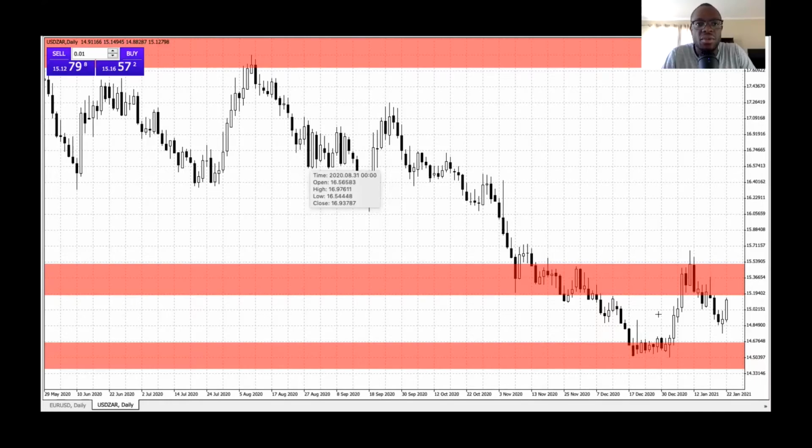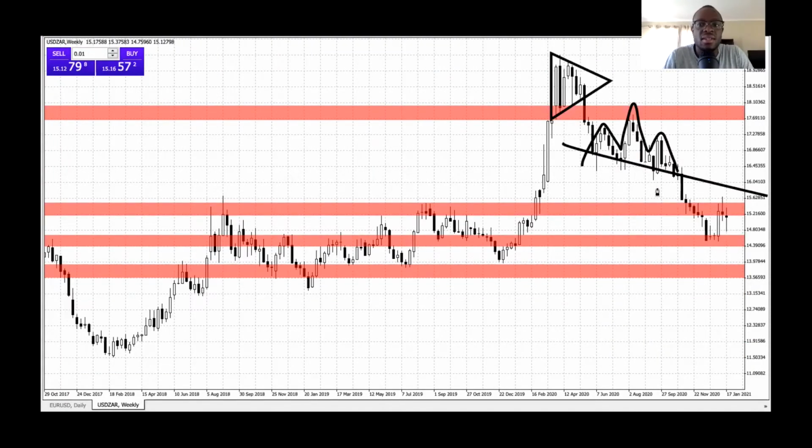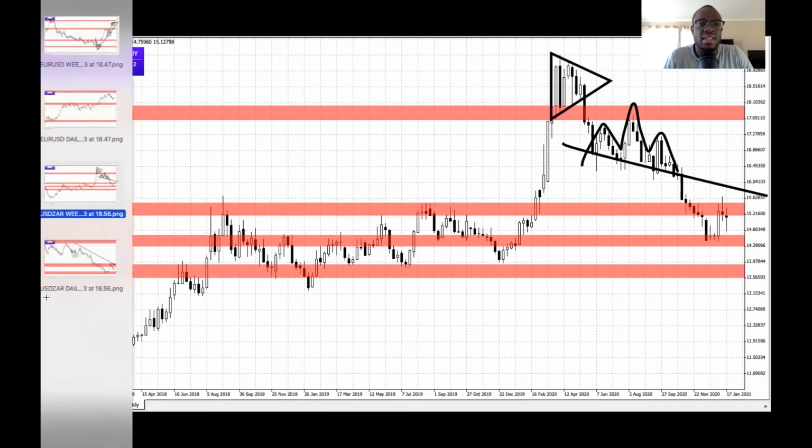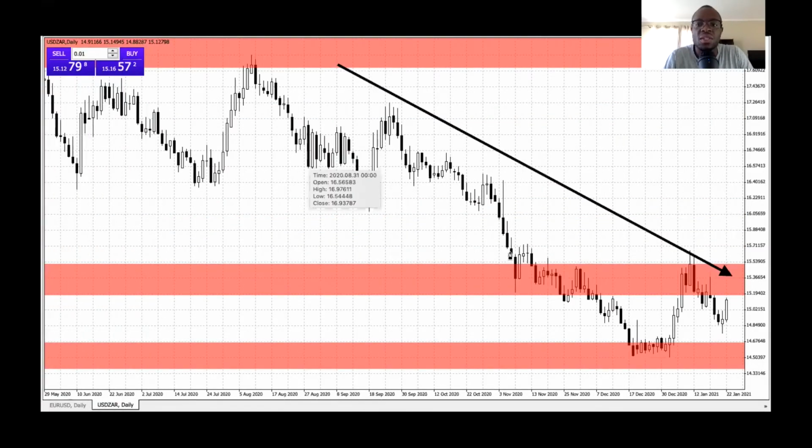Overall, I still have that bearish bias. Why? Because there is still this overall bearish trend that has been happening for some days, some weeks, and some months, as we can see on the monthly chart. Since we do a top-down approach, the trend that's prevalent on the weekly chart is the trend that we'll be following. And we can see that even on the daily chart, the prevailing trend has been the bearish trend. So this means that I am bearish biased. That doesn't mean that the bullish pressure may not come. It may come, but what I'm preparing for the most is the bearish moves.